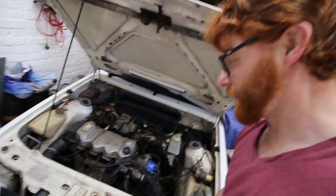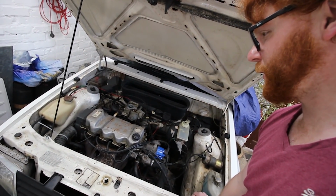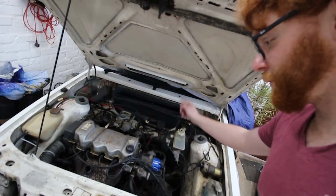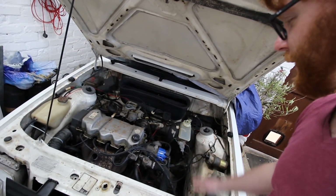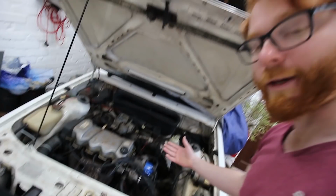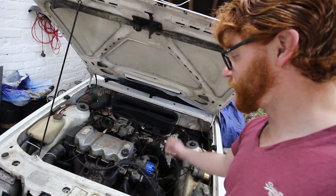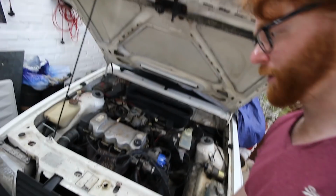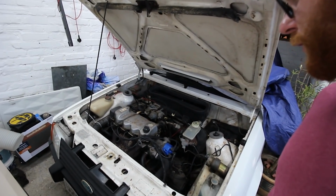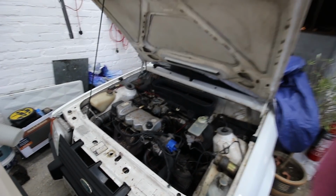Part of me thinks it's actually a bit too nice to chop it about too much, but then another part of me is thinking, 350Z running gear rear wheel drive would be quite tasty, or even a Tesla motor or a Leaf motor front wheel drive. They can crack them and make 300 horsepower out of a Leaf motor, batteries in the boot, and I could use it as a daily, do an electric conversion. I'm finding all of that stuff quite interesting. All the torque from 0 RPM. But yeah, let me know what you guys think.